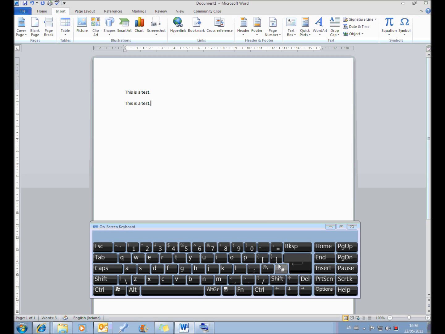Okay, so first one I want to show you is return. Return is the key that we use to get to the bottom, and it looks like that on our keyboards as well. It's that kind of odd shape. Backspace takes those out. Backspace deletes everything from the left. So if I press it here, then it'll go left and it'll delete everything on the way. If I press the delete key, which is down here, it looks like it's doing nothing, but in effect it deletes everything from the right. So if I'm at the start of the line, press it and away it goes. So that's the delete key, backspace and return.